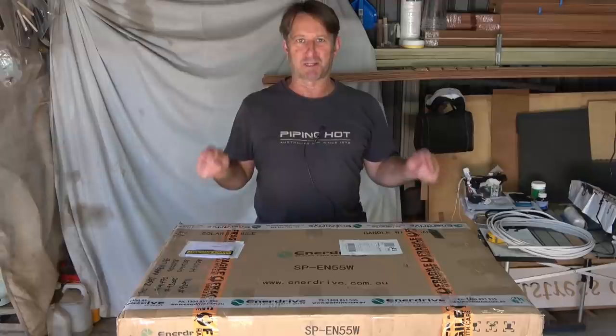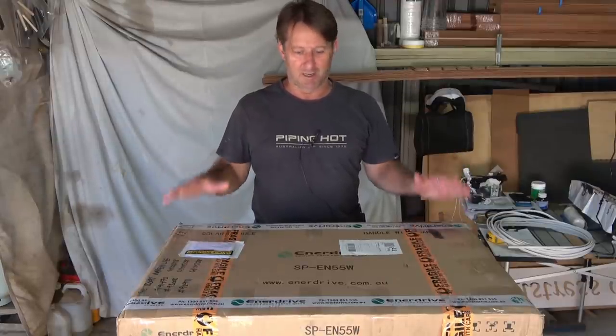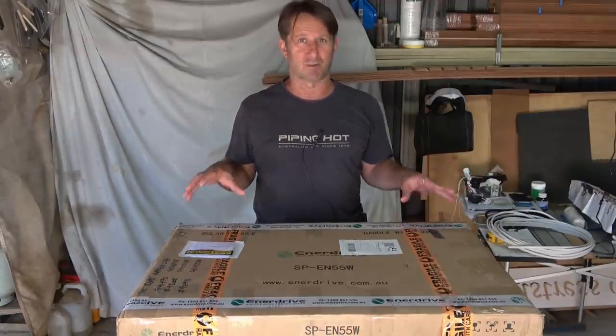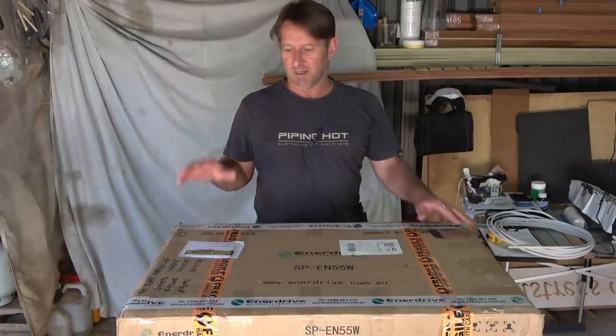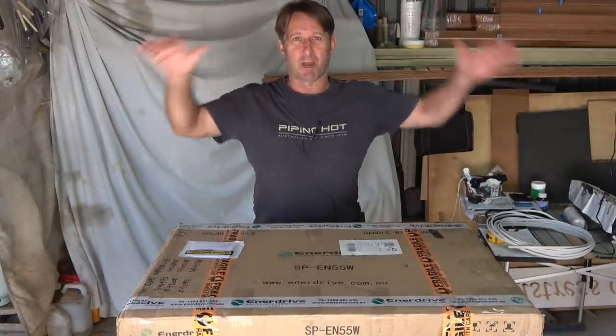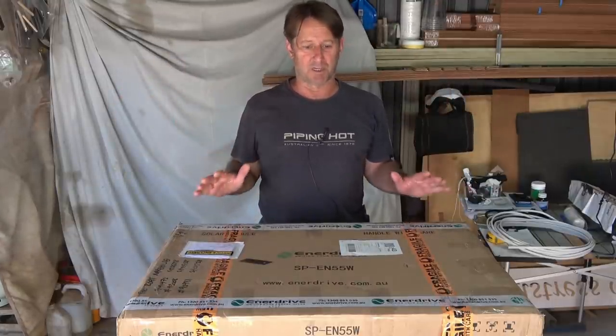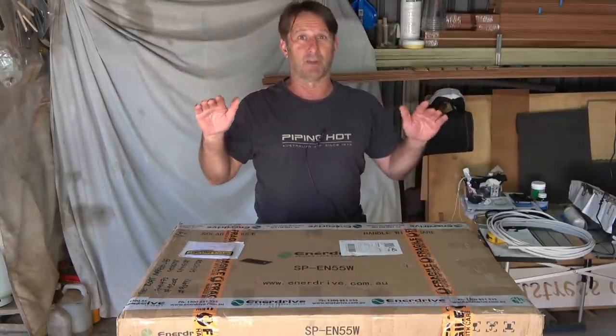Well, here's another piece of the puzzle. I've been waiting for a while for these to arrive, actually. This is the first of the solar panels for Mistress. They're only small because what I will be doing is having panels on top of that hard dodger, and so obviously I'm limited with what size I can put there. I do envisage that I'll be getting bigger panels.